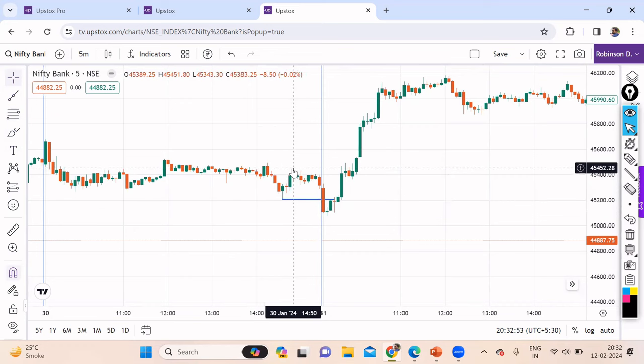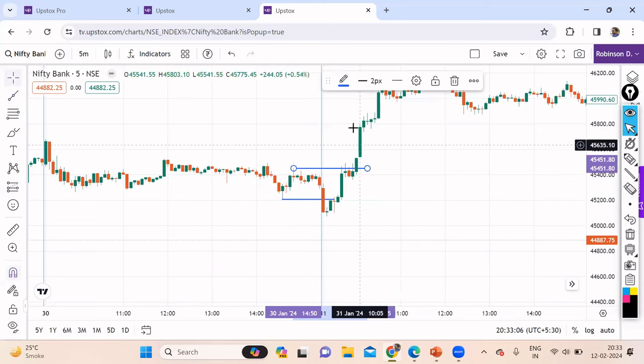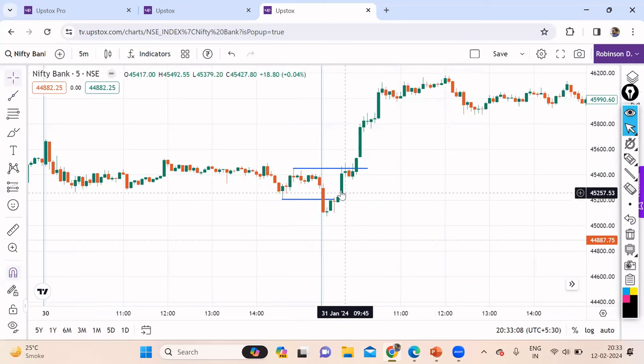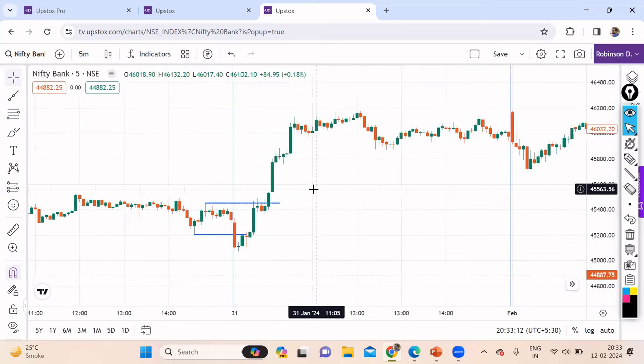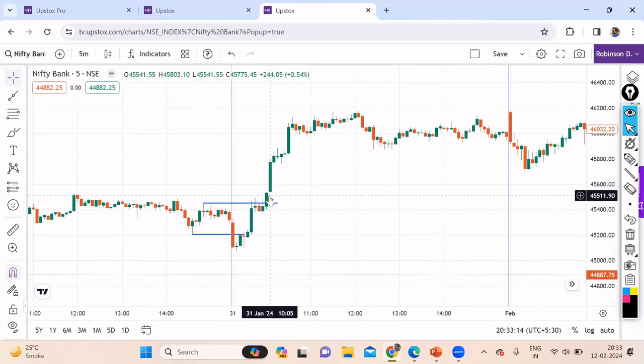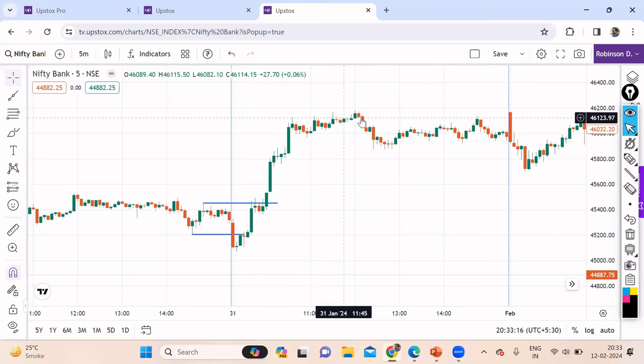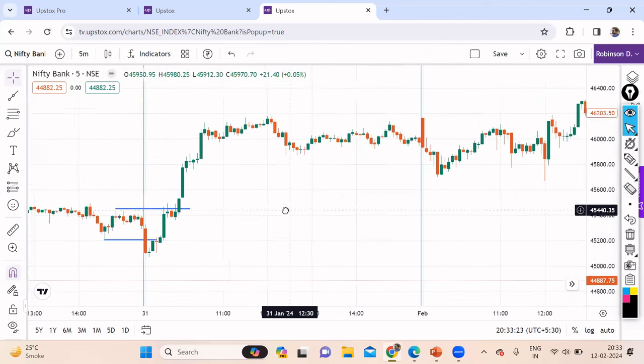But when do I mark a line here? Only when this low is broken. This low was broken on the 31st morning, first candle. So automatically this level becomes my inducement or the last swing. So when this level breaks, you are going to go for a long trade. See, as soon as it broke out, it continued and sustained higher on that particular day. So I hope this is clear.